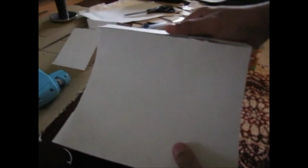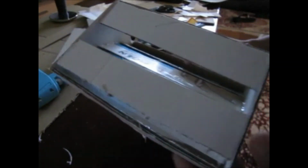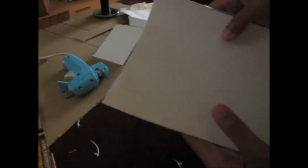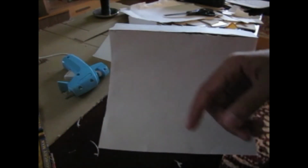I have completed the quarter pipe, as you can see. If you've seen my other previous building videos, you can see I did the exact same thing. It's universal for all the ramps. So here is my quarter pipe. All I need to do is just attach it over here on the big cardboard platform, and I'll have a quarter pipe leading up to the rail and hip.